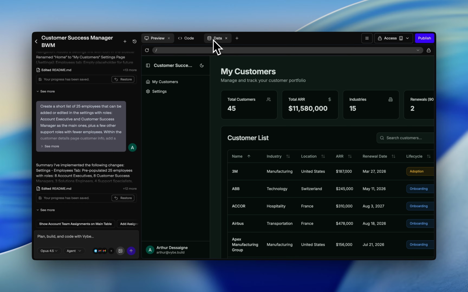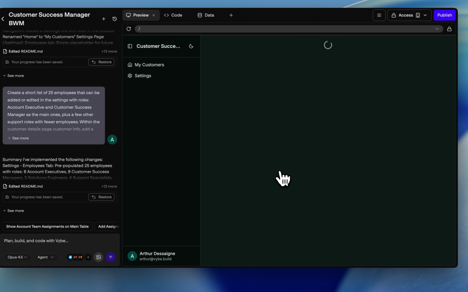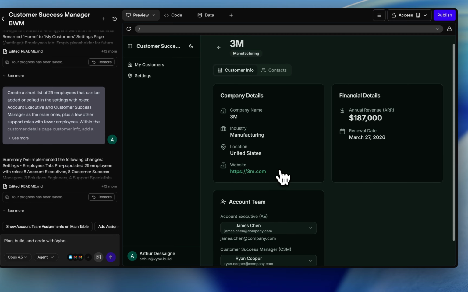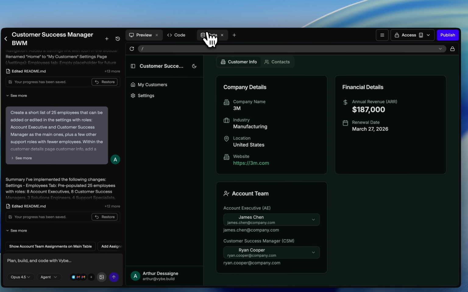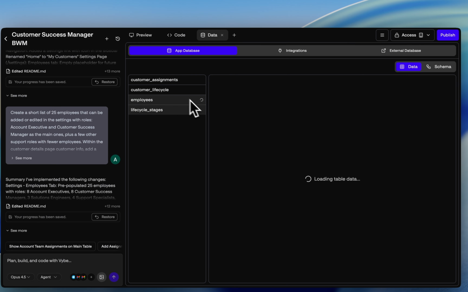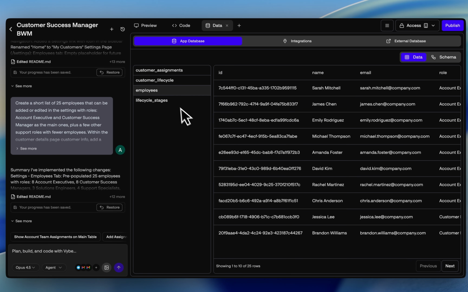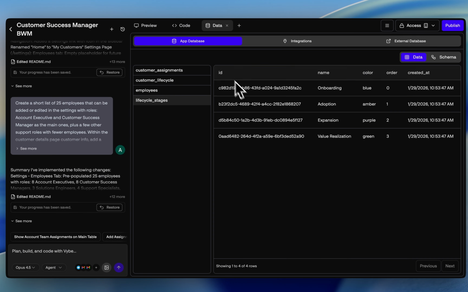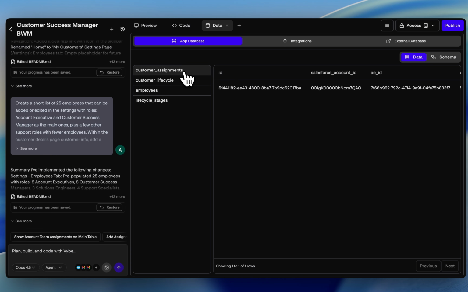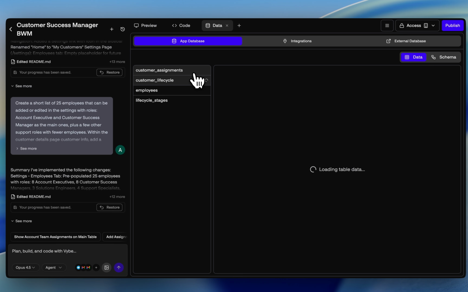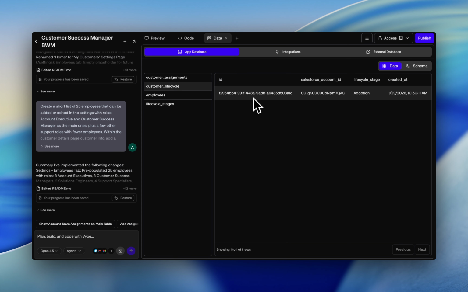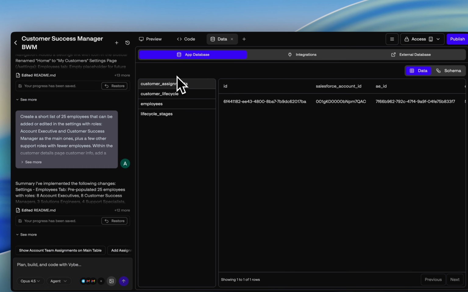We can also go look in the data in a second. Yep, it's saved. And if we go look in the data, we have all our employees here, our life cycle stages, and then these are the assignments. So, yeah, seems like it worked.